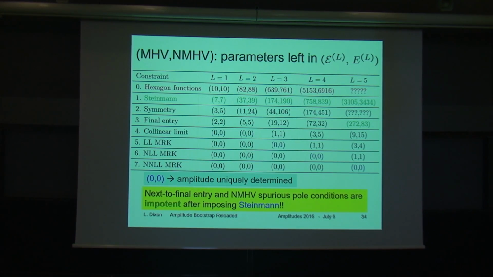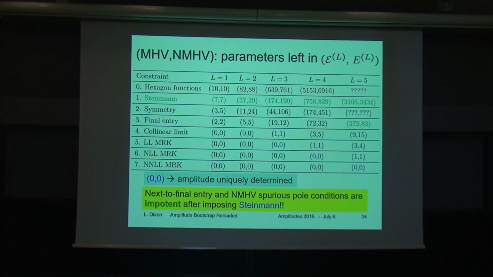At this point, it's a quarter of the size, and here it's about an eighth of the size, or something like that. So it's probably about a 16th of the size in this case, but we don't even know how many functions there are here. Then we impose symmetry, that's S3 symmetry for MHV, and there's basically a Z2 symmetry for NMHV, and we get a little bit smaller space.